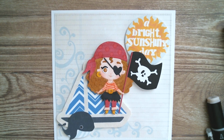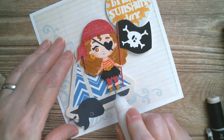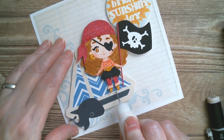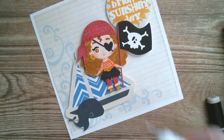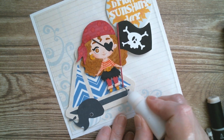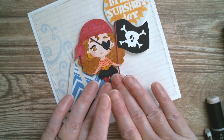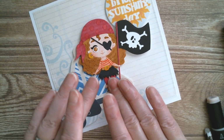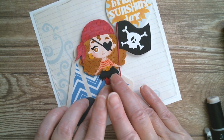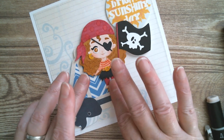And then just to finish that off, a tiny little squirt of glue under each of the feet. I can get my bottle going. And a little bit for the flagpole. Don't know if I kind of went off a bit there. Push that down. And then with a clean finger, after you've done all that work, because you don't want to mess it up, just press those bits down to hold them firmly. That should do it, I hope.